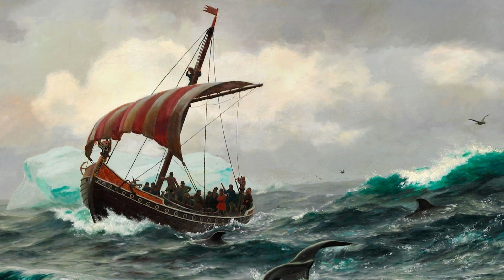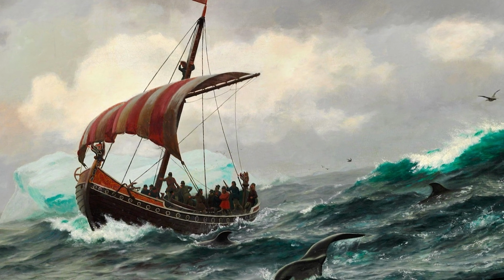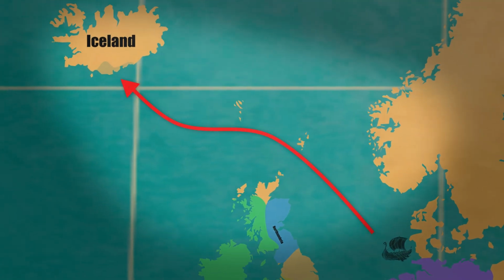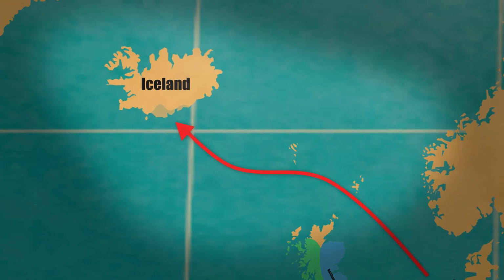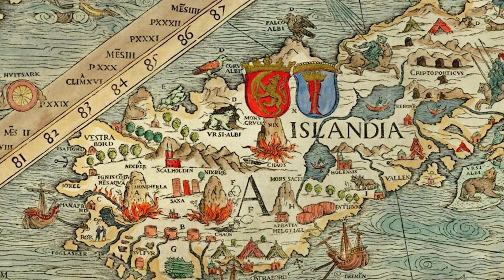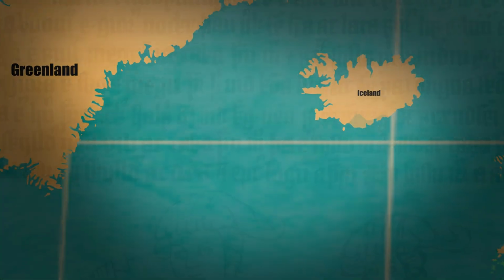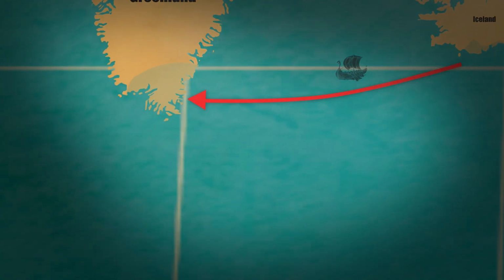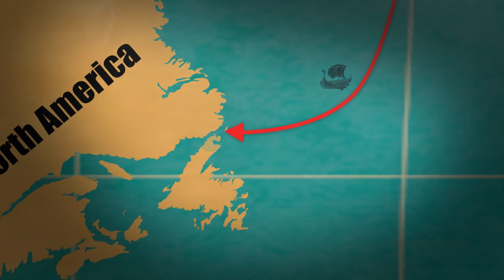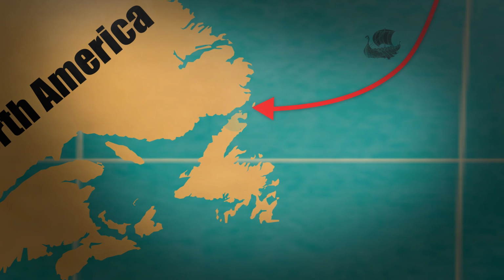As expert seamen, the Vikings explored further west into the Atlantic Ocean, going further than any European had ever ventured before. They established colonies in Iceland where their descendants lived to this day, and over 1,000 years would develop the distinctive Icelandic language and culture. They pushed further still, reaching Greenland, and even more remarkable, nearly 500 years before Christopher Columbus, the Vikings reached the continent of North America itself in what is today Newfoundland, Canada.